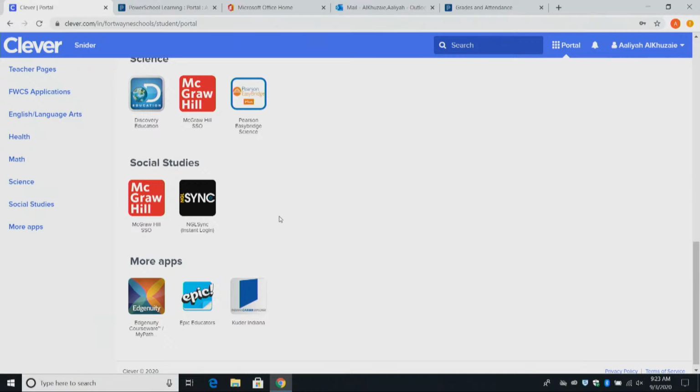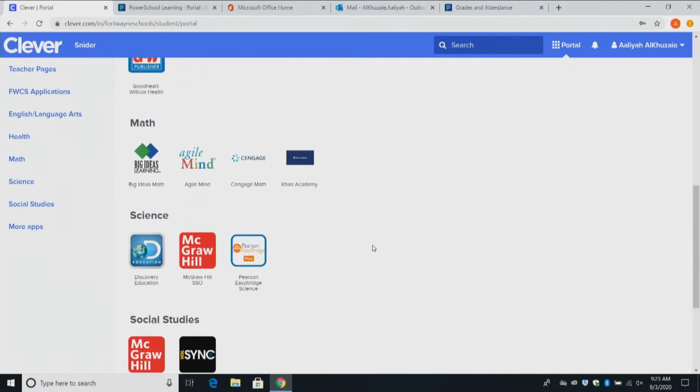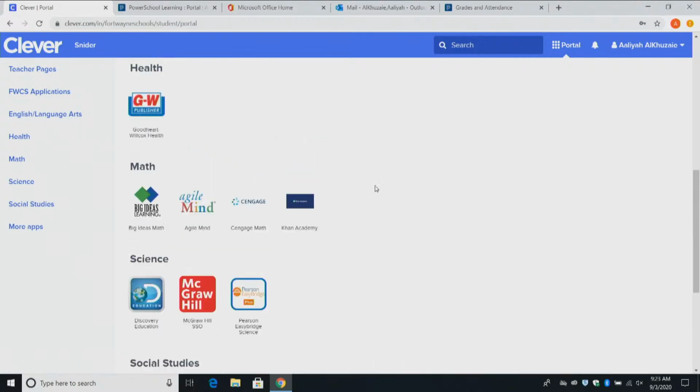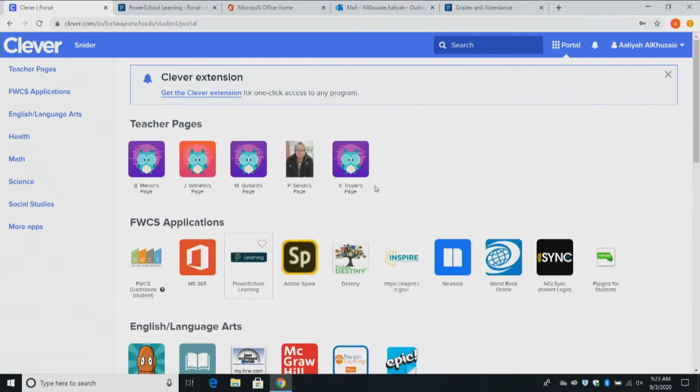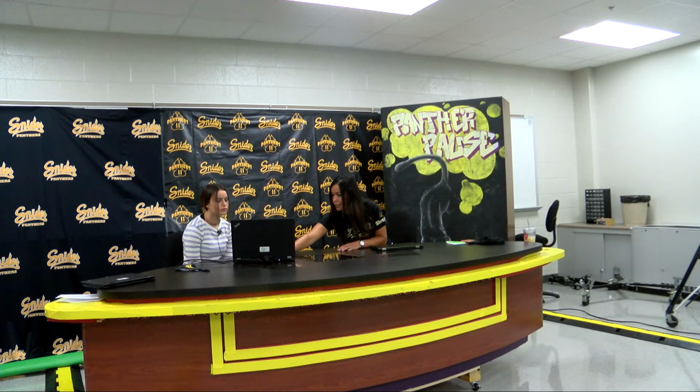your social studies books, and then also if you are doing an online class, there is your Edgenuity login. Some of you know what I'm referring to. If you have a class through Edgenuity, there's Khan Academy, which helps you prep for the SAT or PSAT. So everything is on this. This is where we want all students to log in every day. And when updates come through, everything gets updated through this portal too, so it's all up to date for you.